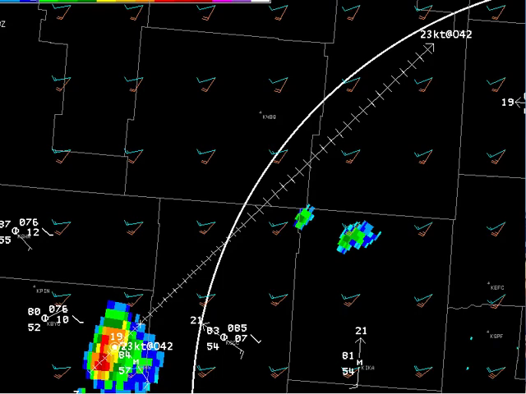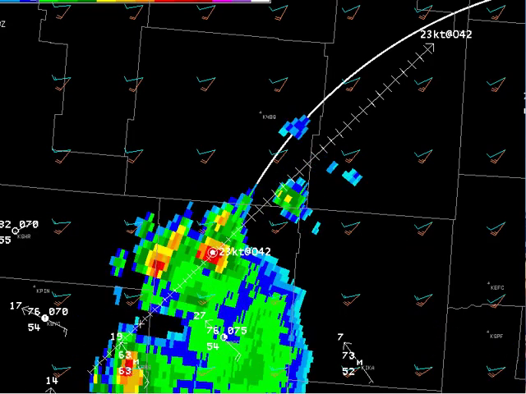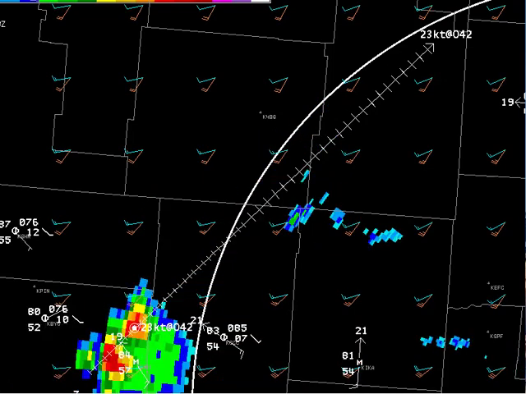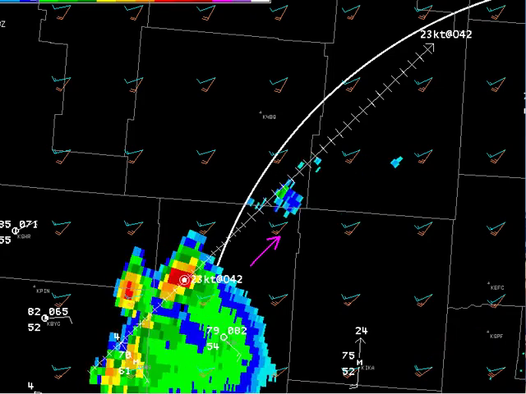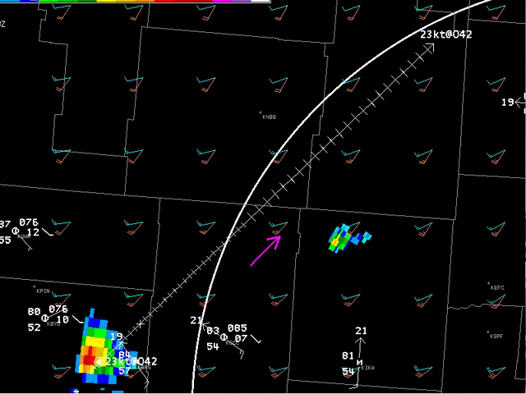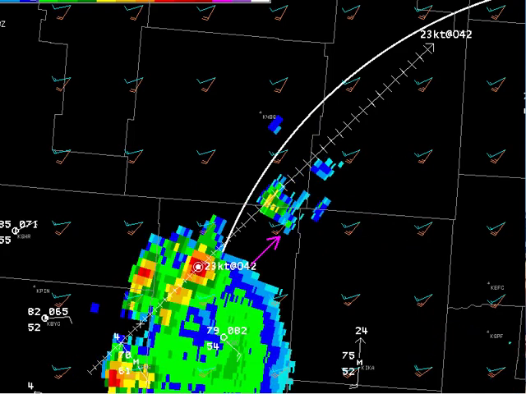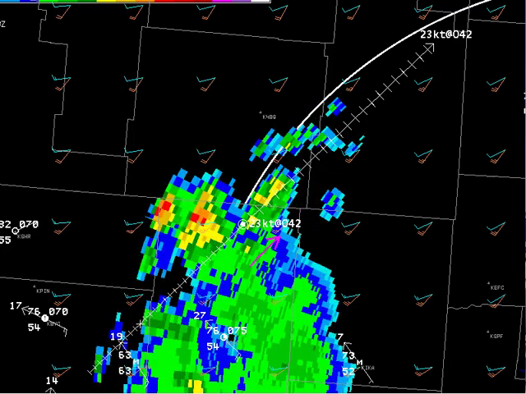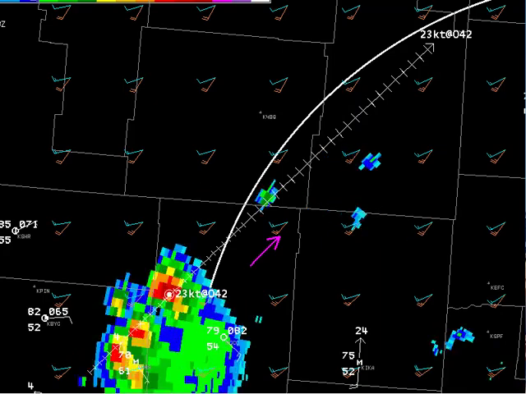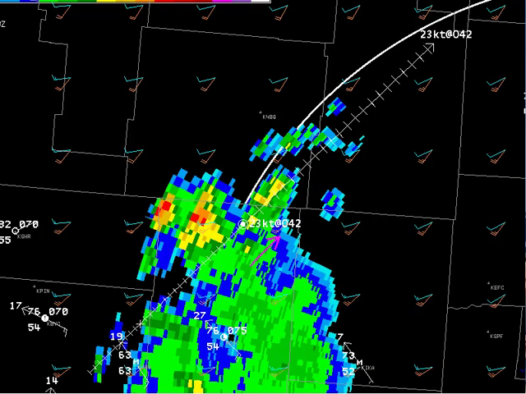Well, now let's go ahead and look at the radar animation of this left mover. I'm tracking it with the distance speed tool right after the storm split, and you'll note that if you compare the observed storm motion with that of the orange or the tan vectors, which represent the left-moving supercell motion that's forecast from the RUC, you see it's pretty close between the observed and the forecast. And indeed, this helped the warning forecaster identify this storm as a bona fide left-moving supercell and gave him more confidence in his warning. And it turns out the storm did produce some golf ball-sized hail.